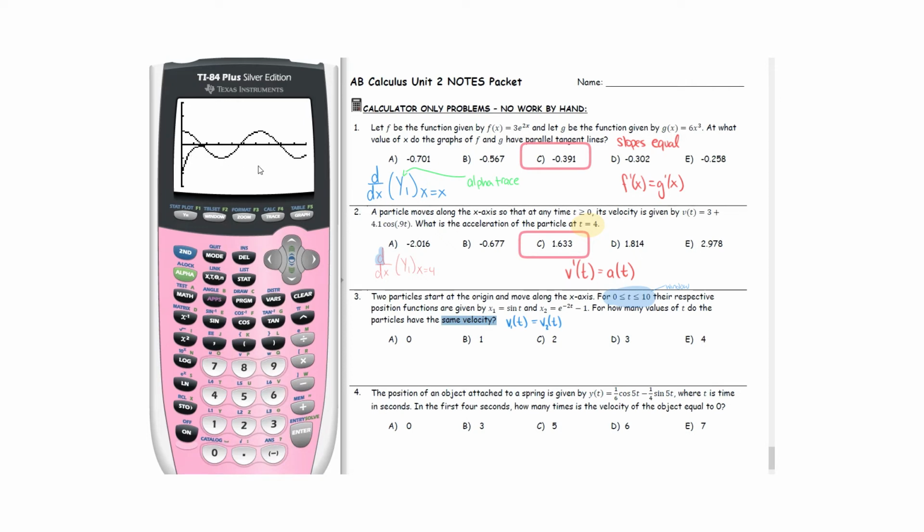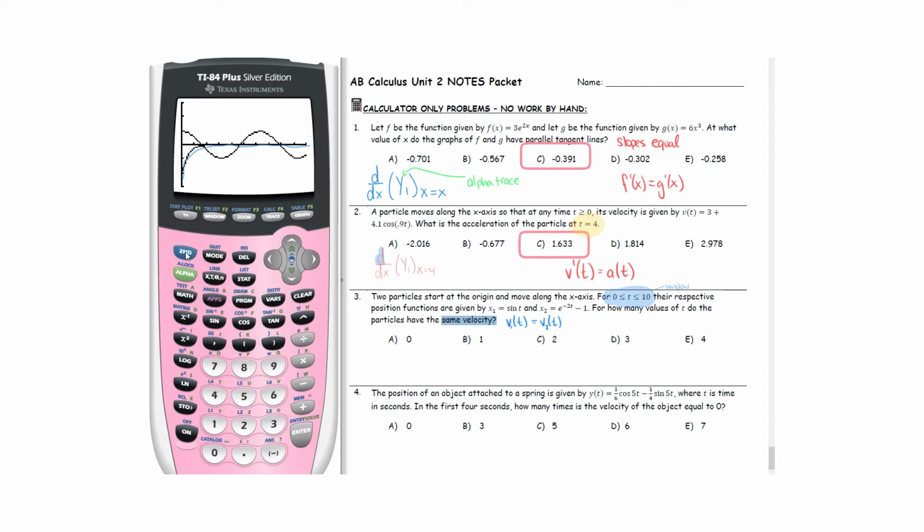So we can check this in a couple of ways. One thing we could do is just go look at the table. So if I hit second graph, my y4 is that derivative of the second function. So if I look here, the fact that there are numbers here means that it doesn't just stop, it's just really, really small. So that means it does go up here and then it just gets really, really small and kind of grazes along the x-axis. And that kind of makes sense if we think about this exponential function, that it has that horizontal asymptote there.